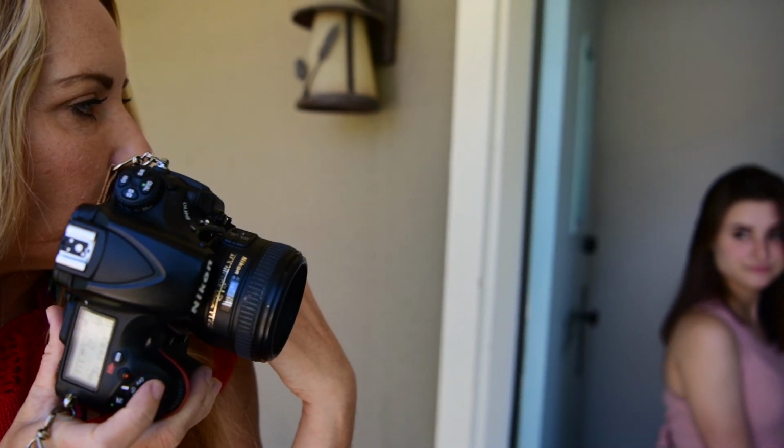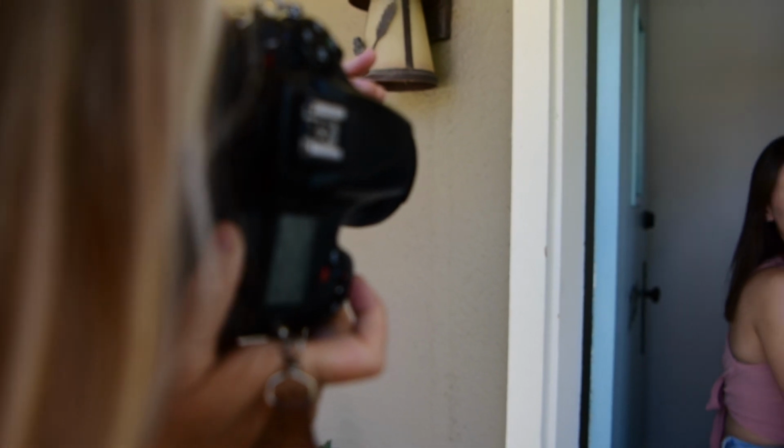Perfect. Tilt your head down and then do like shoulder, yep, shoulder to your chin. Perfect. Look up. Now look down. Perfect. And then pull your knee up again. Yep. And then move that hair just slightly right there. And then put your chin up, like, yes, like you own the place. That's right. And then you have some hair on your neck, just push that back. Yeah.